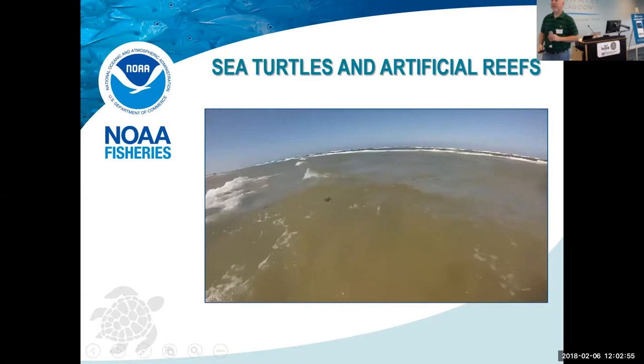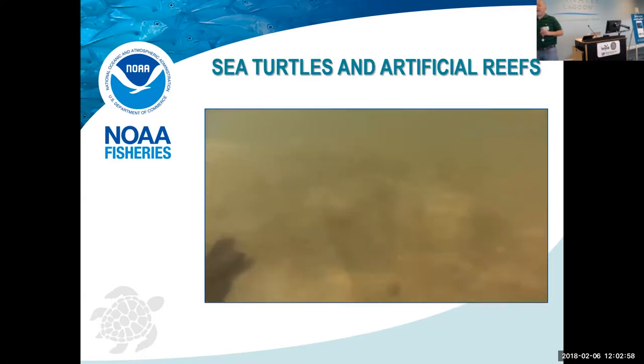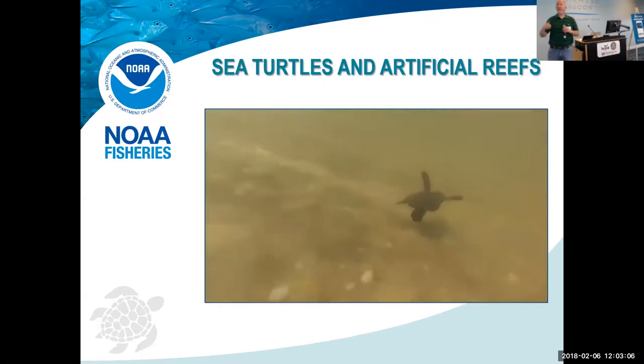So again, the behavior, this swimming frenzy after they hatch, is basically about 1,000 yards. Looking at the information, they've actually tagged these little baby sea turtles to see how far they do the swimming frenzy before they get out past the danger zone. And it's about 1,000 feet or so.